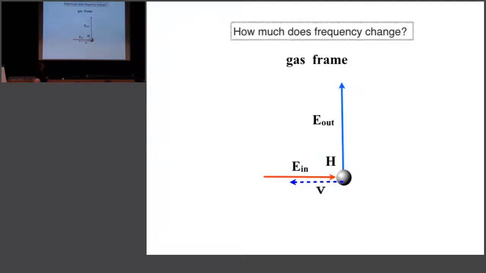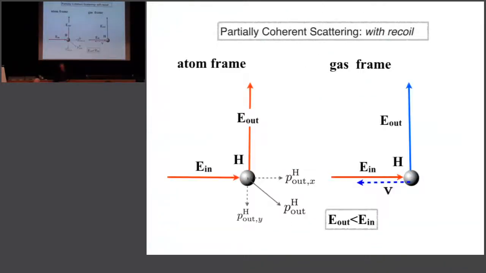Right? So you can imagine, suppose you're sitting in the frame of the atom, so the atom is just sitting here. Photon comes in, boom, bounces off in this direction. If that happens, you know that momentum is not conserved, right? Because the photon carries momentum that's pointing in this direction. If it were going in this direction after scattering, there would be no momentum left in this direction after scattering. So we would violate momentum conservation, right? Now basically to guarantee momentum conservation, we know that the atom itself must get a little kick, must be pushed a little bit by the photon itself.